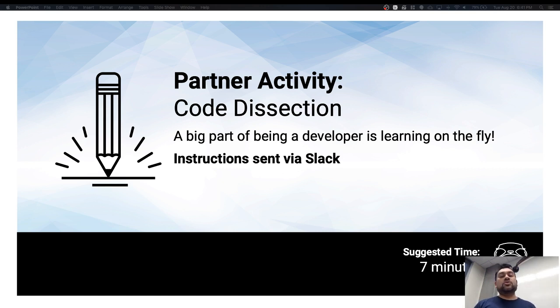All right, we are going to go through each one of them individually in today's class. But I just want you guys to take a look at it, see if you can understand what is going on. Just take like 5 minutes. That's all, and then we will start talking about JavaScript more formally. Okay, this is exercise number 01. It's called code dissection.